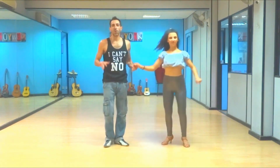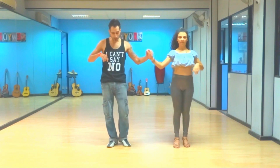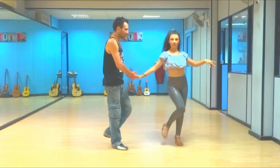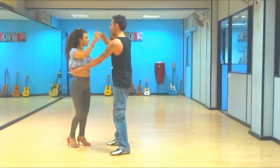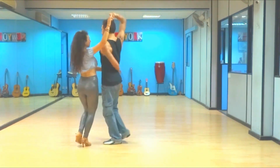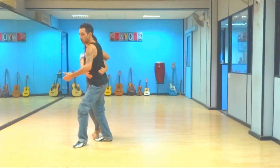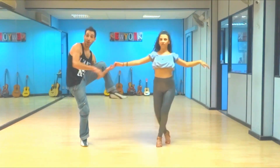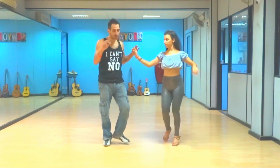Okay, let's give it a go with some timing now. Practice that move by itself and then timing and rotation. Here we go. 1, 2, 3. Abrázame. Vamos. 1, 2, 3. 5, 6, 7. 1, 2, 3. 5, here's the rotation, you see it? 1, 2, 3, 5, 6, hug yourself. 1, 2, 3. Leg on. Leg over. Nice turn. So we're having here 1, 2, 3.